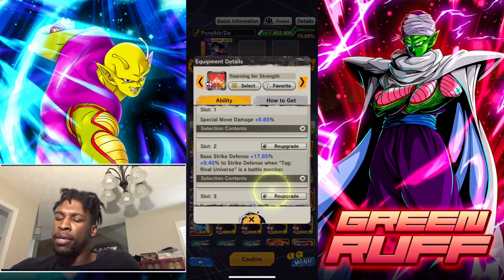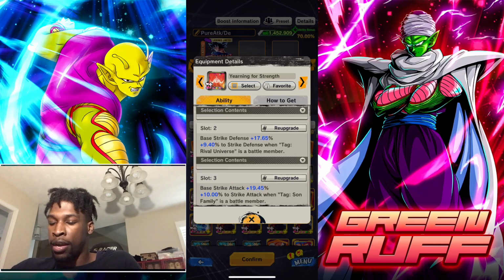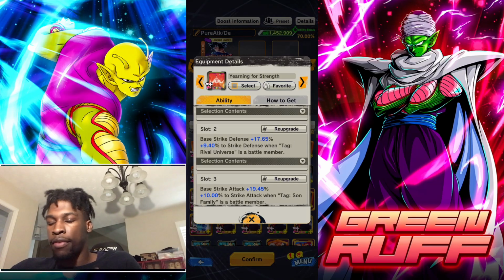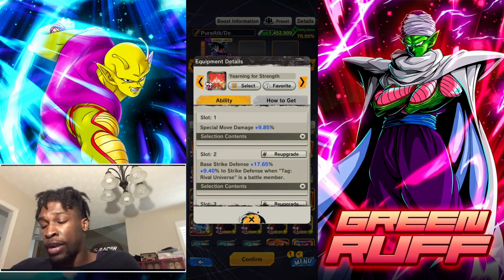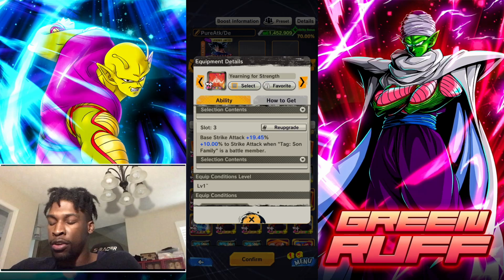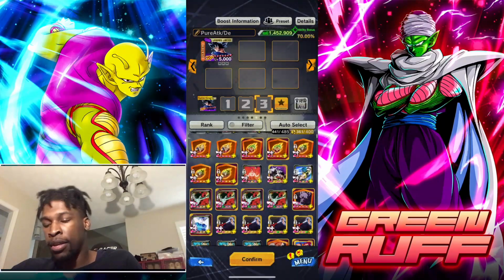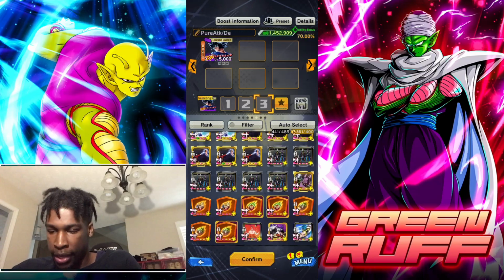Next is actually this equipment. This pure equipment is actually not bad, since he is considered a Sun Fam. Now granted, you do gotta have a rival universe unit, so say for example you probably gonna need Hit on the team or Jiren just for that pure strike defense, but he's getting special move damage, he's getting base strike, and then he's gonna get that 20 base strike there with that pure strike, 10 pure strike, because he is a Sun Fam, so that's going to apply to him, which is actually pretty good for him. So this is actually a really good pure equipment on the strike side.